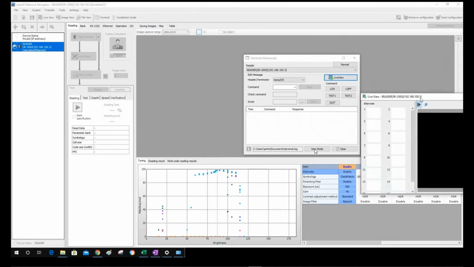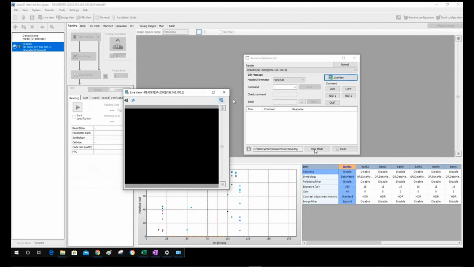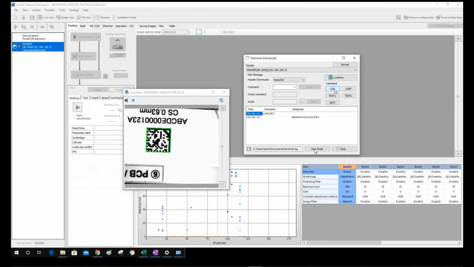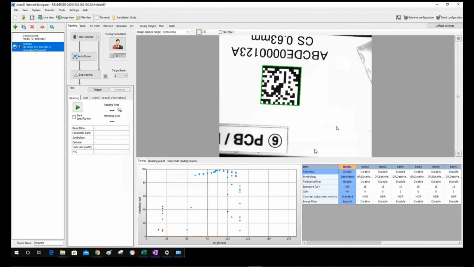So these terminals can quickly give you a result. If you hit this live view, it will show the current pictures. For example, hit this LON, it will trigger the barcode reader, and it will show the results plus the pictures.